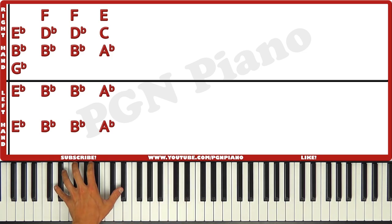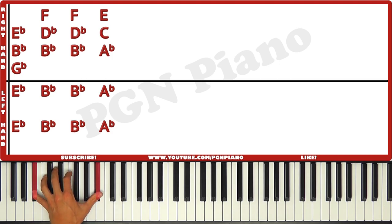Like that. The left hand is going to play the octave, and then you're going to repeat your thumb 7 times. Okay, so 8 times total. Like that. Then the octave and do the thumb 15 times, because we have to do this octave twice as long. Okay, and then the octave and the thumb 8 times again, okay?